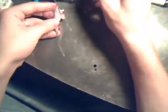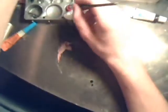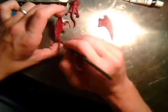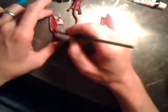Let's go ahead and we're gonna... means more red. Alright guys, so quick analysis. Paints that have been sitting around for a couple of years from testers, not good for washing. Not good for washing when they come out like what they came out of in the video.